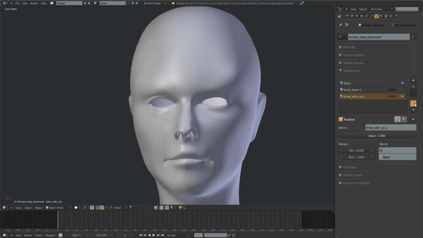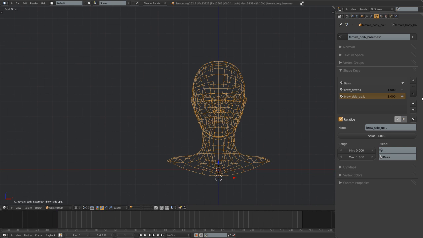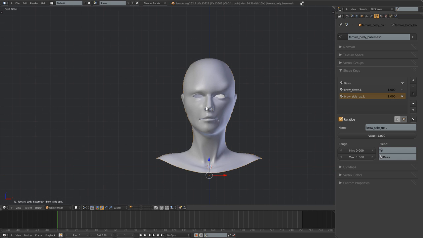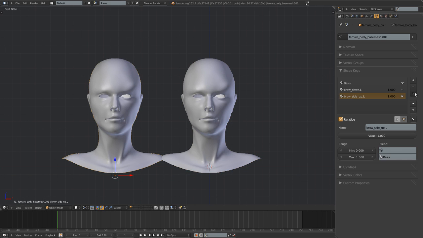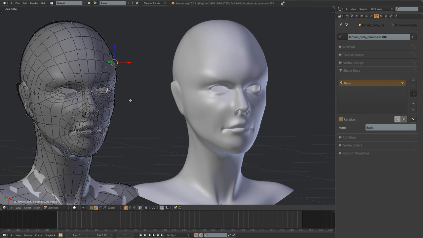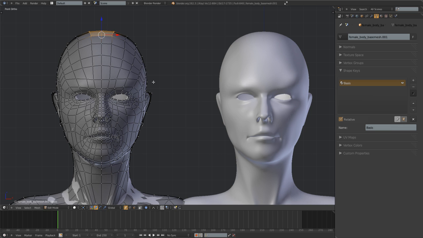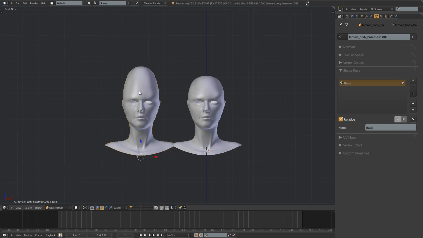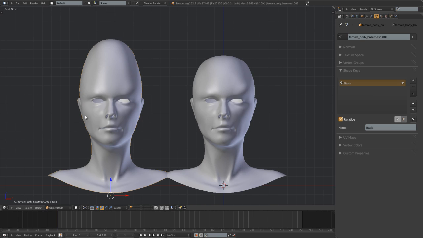One, we can move shape keys around like this, but then we can also work with multiple objects with shape keys. So let's say we have two of these head models, and one of these head models has shape keys, one of them does not. Say, for example, if you imported a sequence of these heads and you wanted to join them all into a single shape, or something of the sorts. And let's maybe just assume that this head is distorted. We'll make her a little bit of a cone head. Okay? And we want to then join this shape here into this shape.